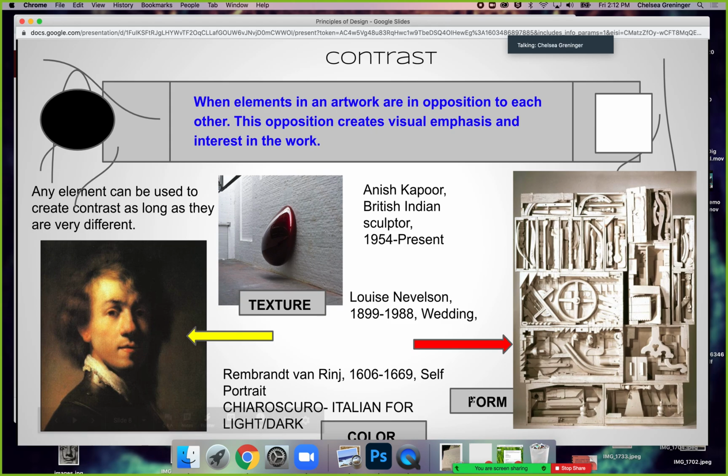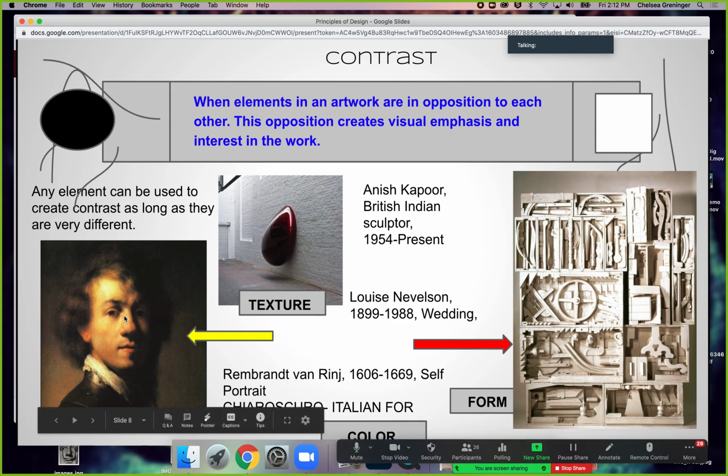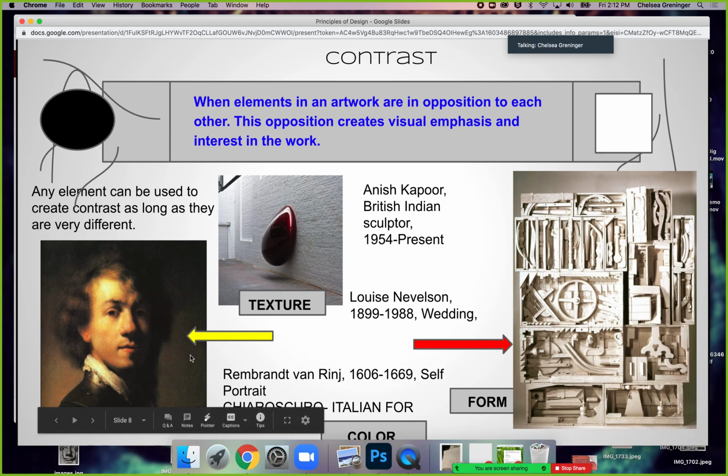So an example of that might be color. Here we have a Rembrandt portrait, and we see a really bright highlight on one side and a dark shadow on the other side. And he's actually famous for creating this sort of intense dark and light in a painting. It's called chiaroscuro. And you even see this in photography. If you're a photographer and you're studying studio lighting, there's even something called Rembrandt lighting, where you try to get this triangle of light under the cheek. So he made this very famous, very popular.